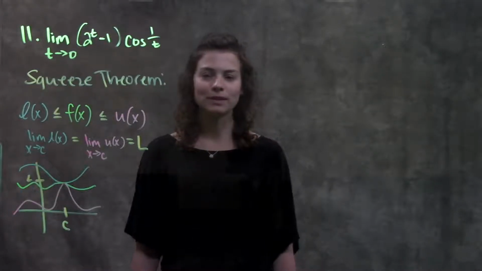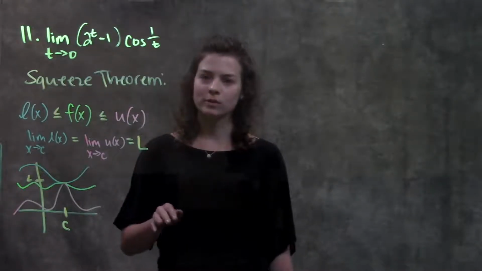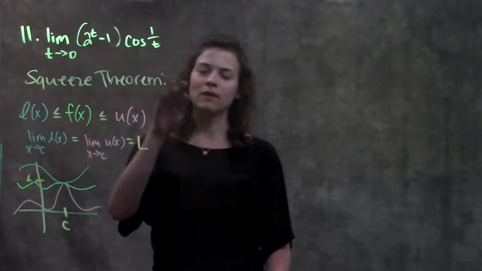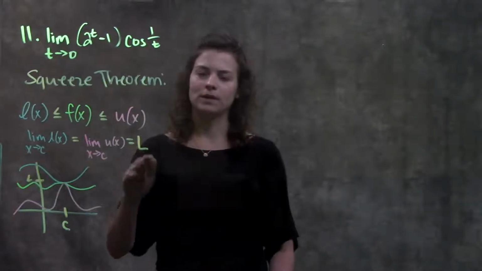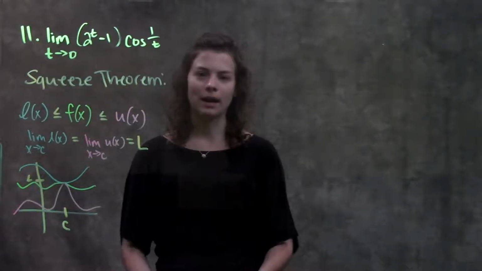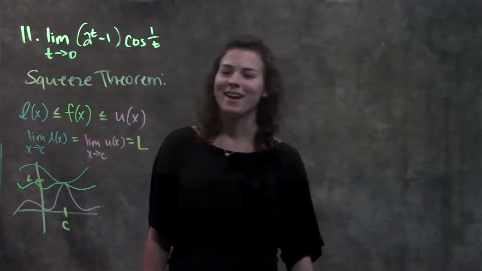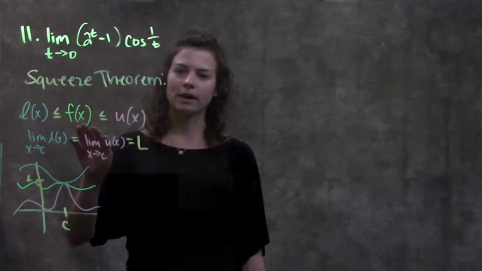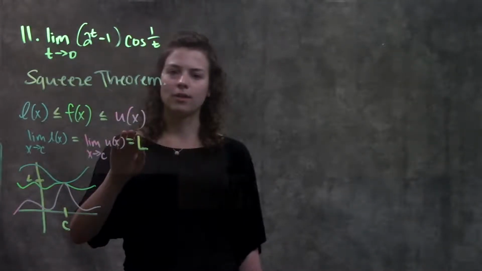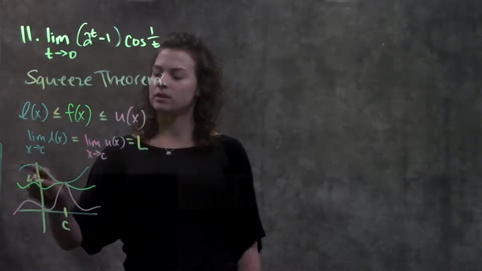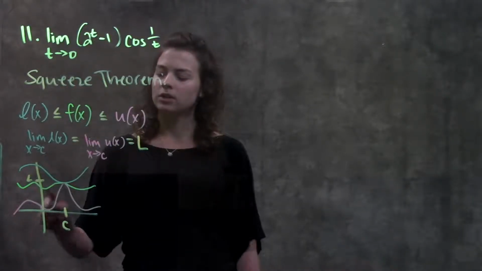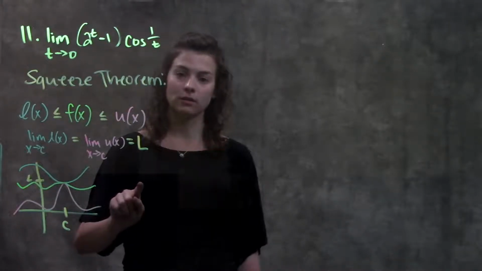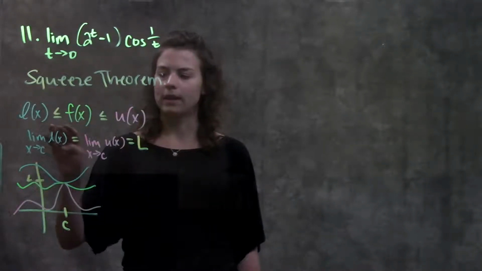Okay, so first, before we start solving this problem, let's go through what squeeze theorem says and go through the book definition, and then as we solve through this problem, we'll mirror it with this definition, and hopefully everything will kind of come together and make more sense. All right, so the book tells us that if the function we're interested in, which is f of x, is in between two other functions, so there's this function on top here, this function on the bottom, and the function we're actually interested in is always in between those two functions. Okay, we have that set up.